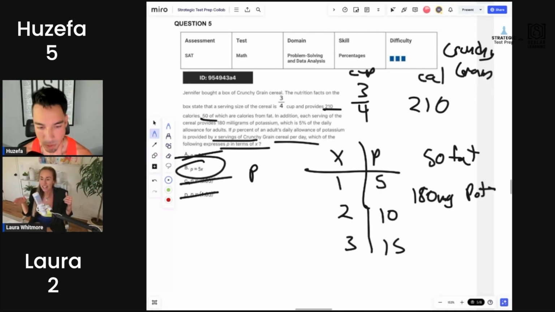And then the other thing I love is how you set up, because it's all about being organized. You set up that table and you just broke it down so simply. Like, this is better than I thought. Like, I even did it. You did, okay, 1 serving is 5%, so 2 servings is 10%, and you saw it was a linear relationship. And thank you so much for recognizing it's in percent form. So we don't want to pick a decimal answer. If they ask for it in terms of a percent, you're going to have whole numbers, which is why B makes more sense. That was awesome.